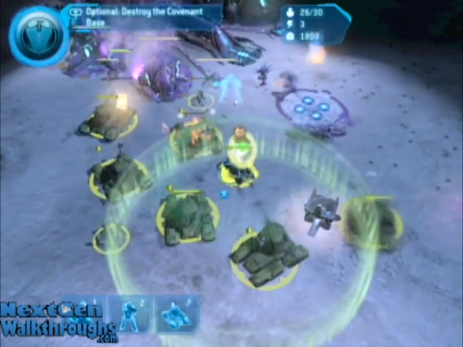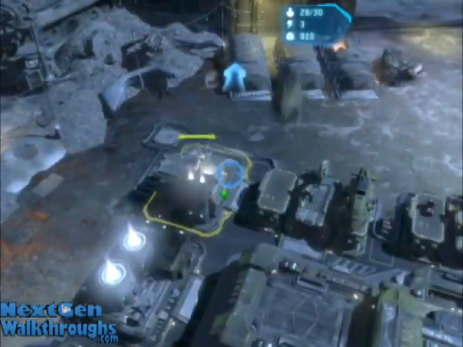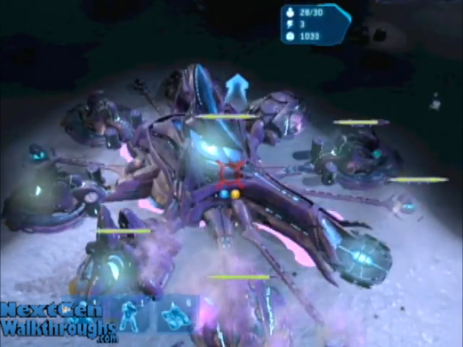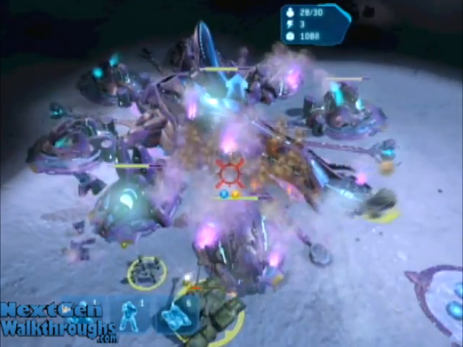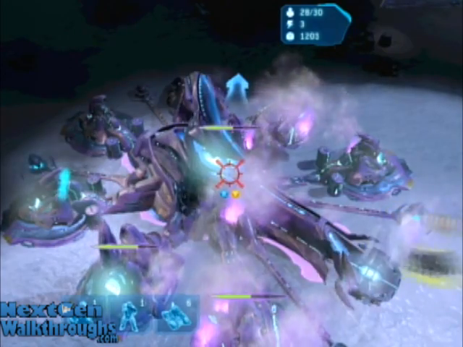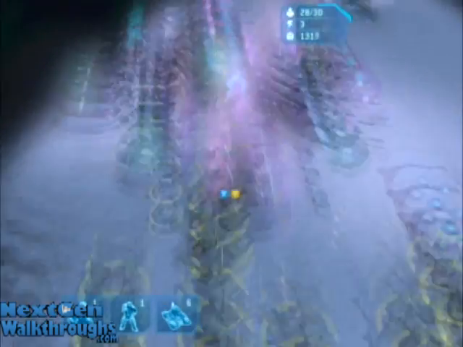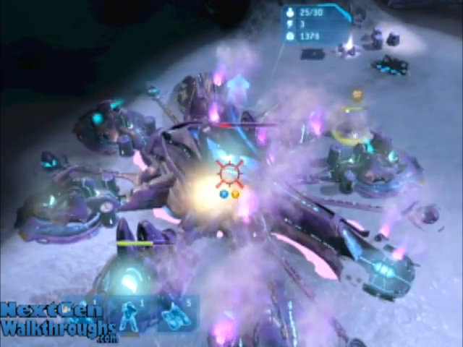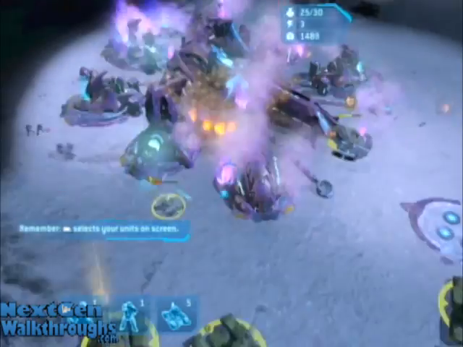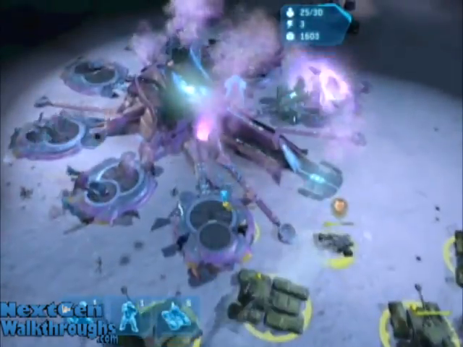Whoa, what did you just do right there with that circle? So if you press up on the D-pad, there's some special leader abilities you have. One of them is heal. So it's a circle of healing. There's also some ones that deal out damage. There's a Mac Blast and a carpet missile bombing. So those will come in handy. I don't think they're available in this level.